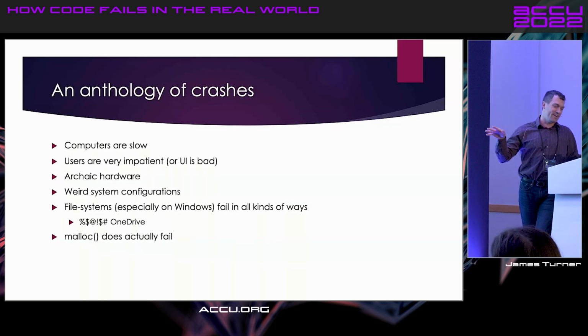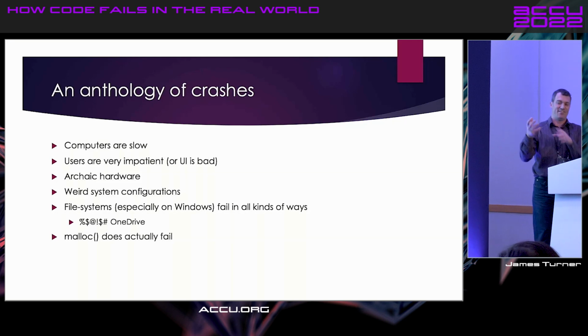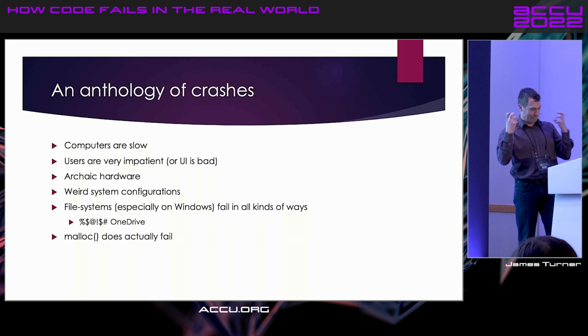And again, they have archaic hardware. And so not just slow, but also kind of weird configurations and weird old stuff. Especially for 3D stuff, this basically means old Intel graphics chipsets, which should all be put in a dumpster and set on fire, but they're attached to people's motherboards and can't be.